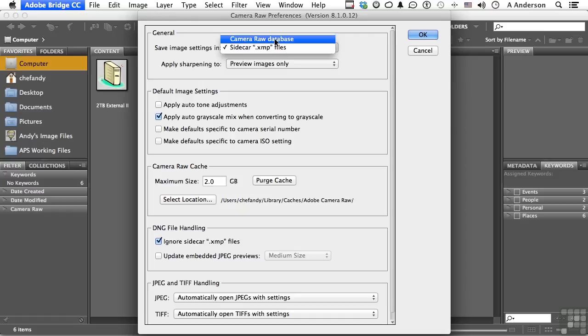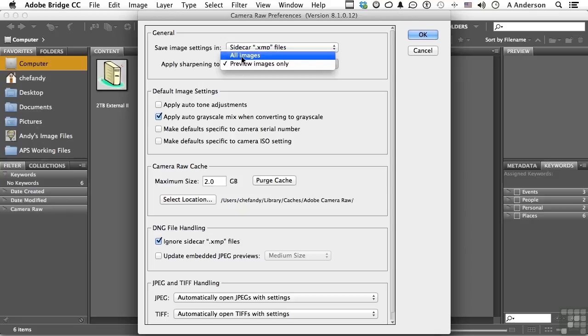If you choose this one here, which is fine, but you then go outside of the program and move the file, since this is a set place, it doesn't remember where it is, and you lose all your changes. There are ways to move files within the program itself and use Camera Raw Database. I use this one. I think that's the smart one. Just up to you. But I use XMP files. That's why I do.